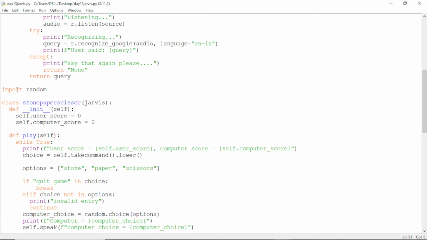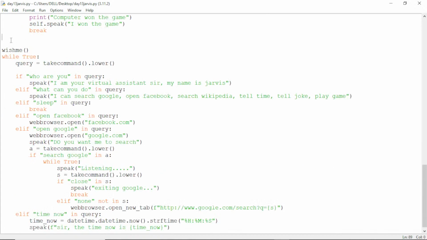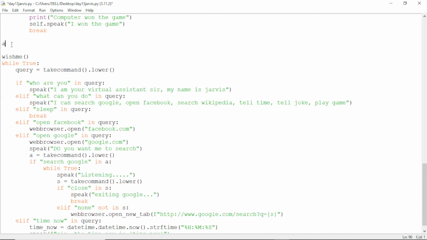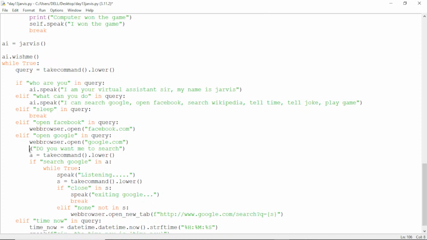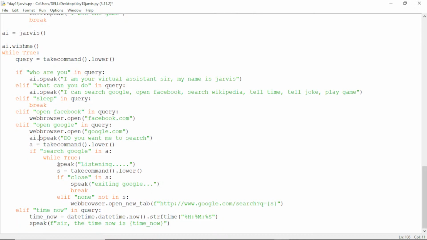So whenever you are using it, you want to create an object now. So let me create it in the name AI. Okay, below, before this wish me, if you want to use it, you have to use that object. AI is equal to the class Jarvis. Clear guys? Now we want to use this AI whenever we are using those things. So AI.wishme will run it. AI.speak. Let me copy and paste it in all places. It's fine till now. Let me give it here itself. Okay, I hope it will be fine.